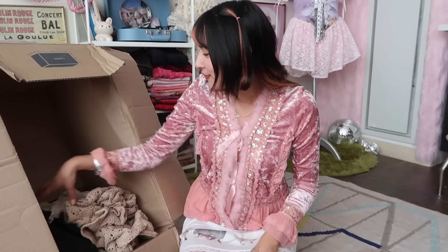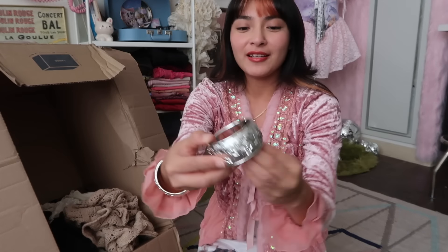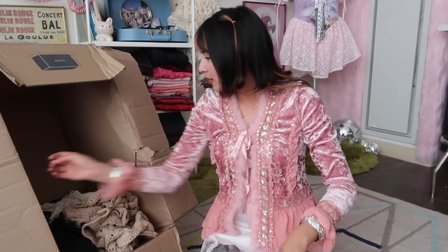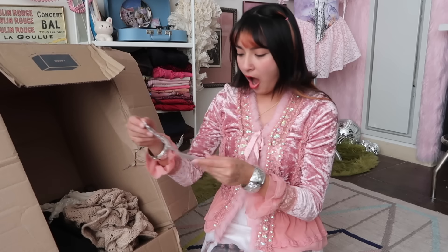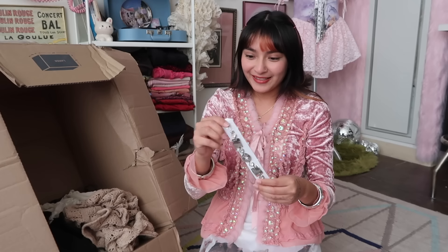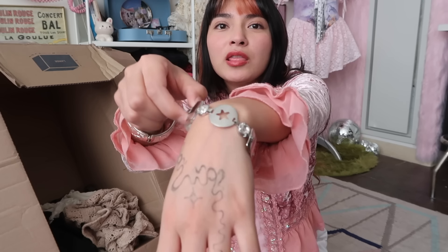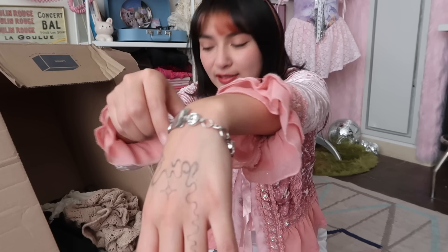This one I'm excited to try on — not really my style, but it's taking me out of my comfort zone. Look guys, here's another bangle — this one has lips all over it. And what is this? It has stars on it — I think this is another cute little bracelet. I love this one especially because it has stars on it.